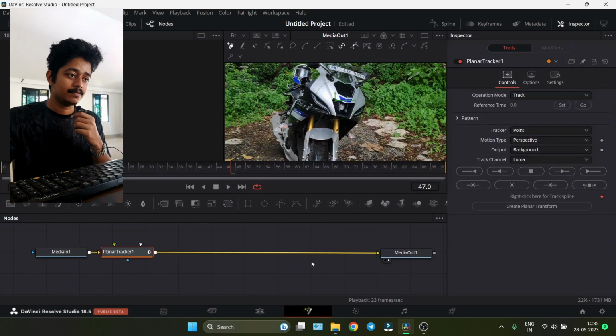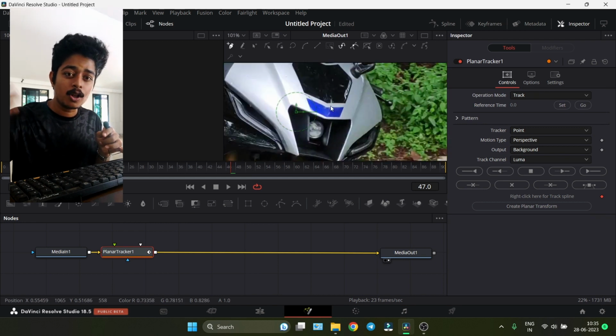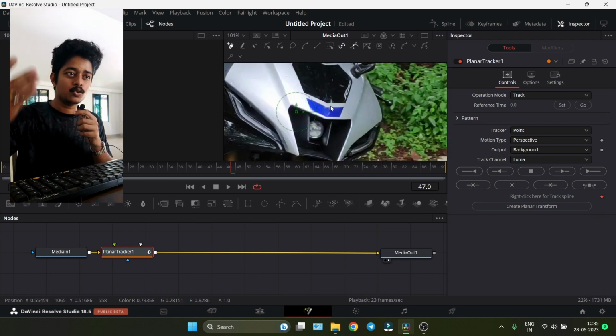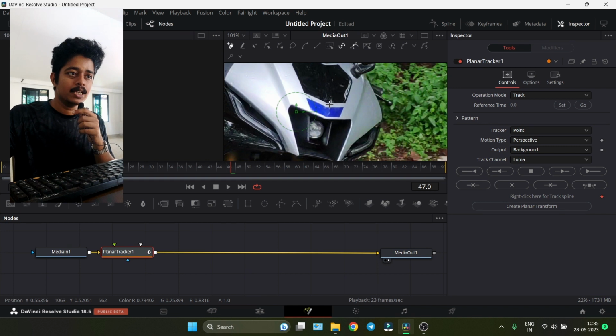Just add it. If you add that, you can see that under the Tools section there will be the controls of the planar tracker. What you want to do is hold Ctrl and roll the scroll wheel of your mouse in order to zoom into the image. Then there will be a cross on the frame, so you can draw around that blue arrow right there. You can choose whatever point you want to keep the lock-on on.